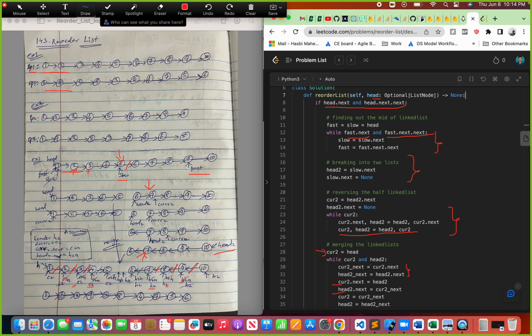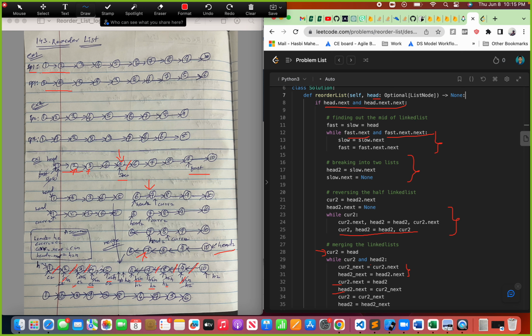And then again the while condition will check, c2 and h2 are present, 4 and 7 are present. So we'll be going inside the while condition, and we'll be assigning c2n and h2n. Next, c2 next, which is 4, will point to h2, which is 7.